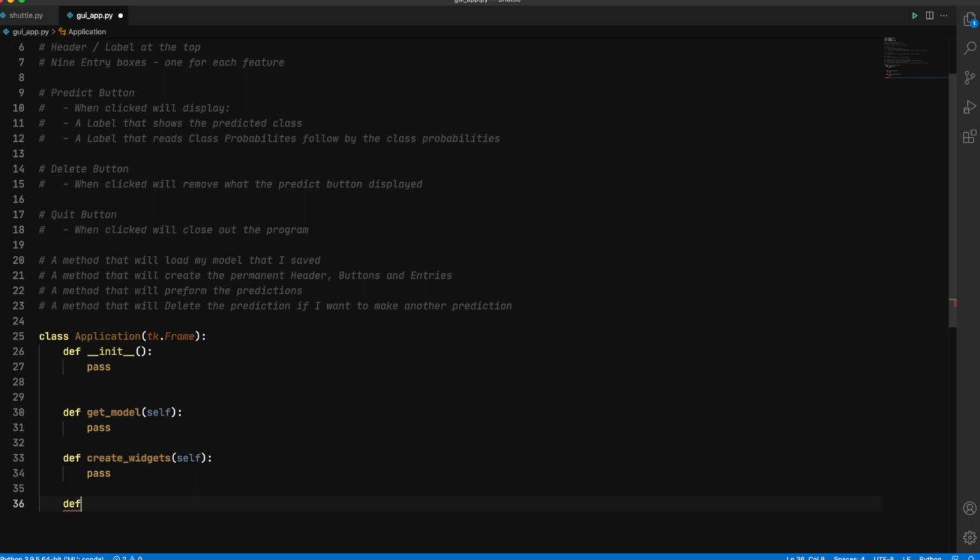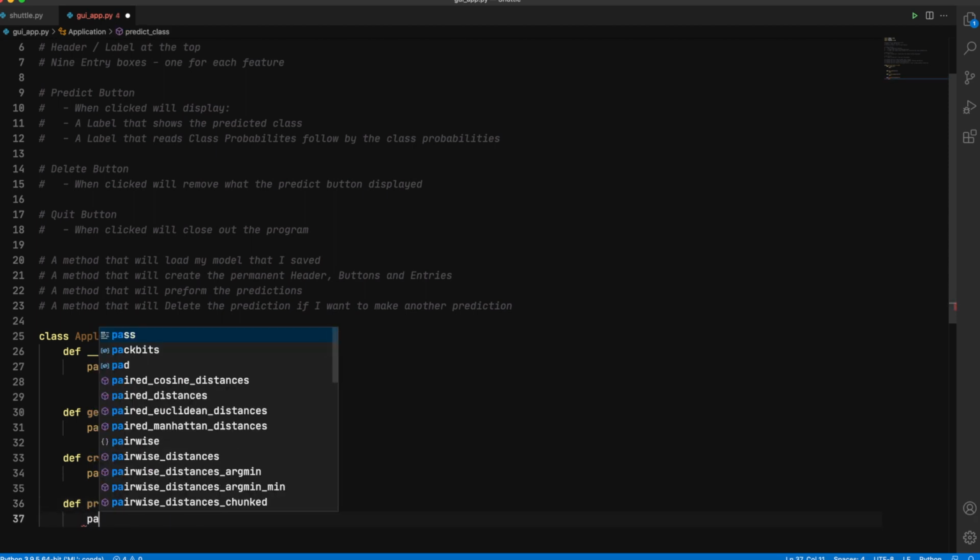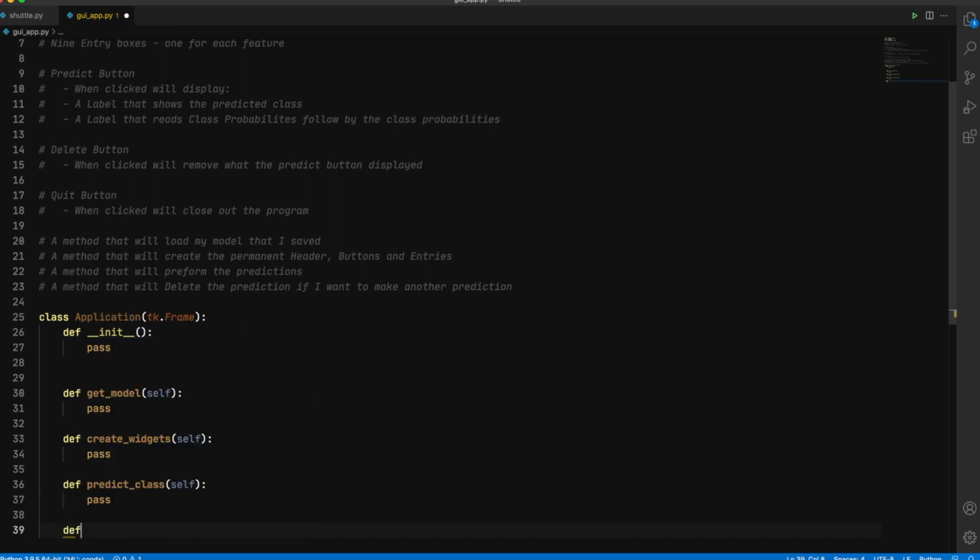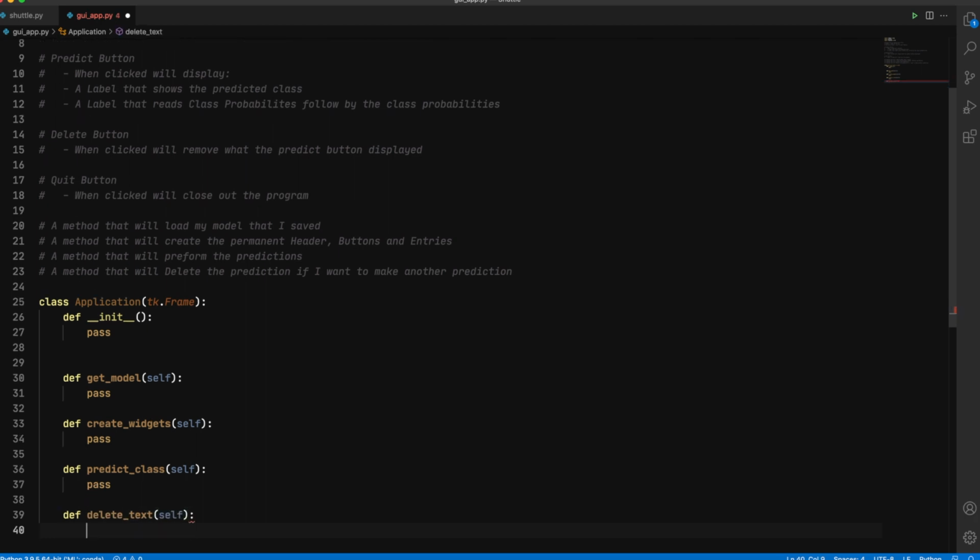I'm going to want a prediction method, so I will call this predict class. And finally, I'm going to want my delete method in order to delete the text. So delete text. And then pass.